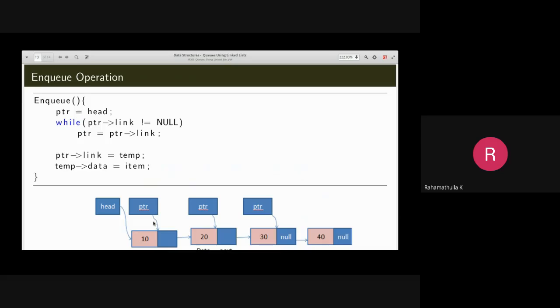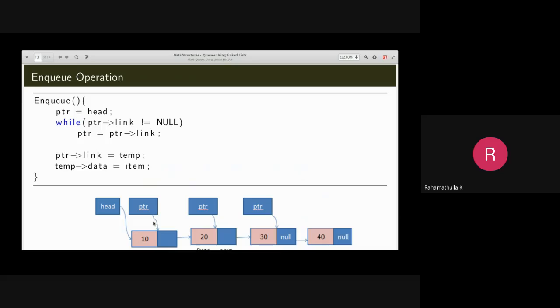The implementation of queue using linked list is a very easy operation compared to implementation using arrays. In case of implementation using arrays, you have some limitations, like you have to set a maximum size for a queue, and while inserting, you need to check whether you have reached your maximum size or not. But in case of queue operation using linked list, there is no such maximum size limitation. Only limitation you are going to have is memory overflow. And in case of delete operation, of course, there is an underflow condition. That is, if your queue is already empty, you cannot delete anymore.